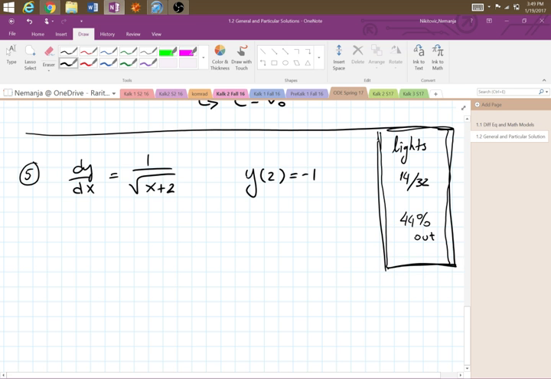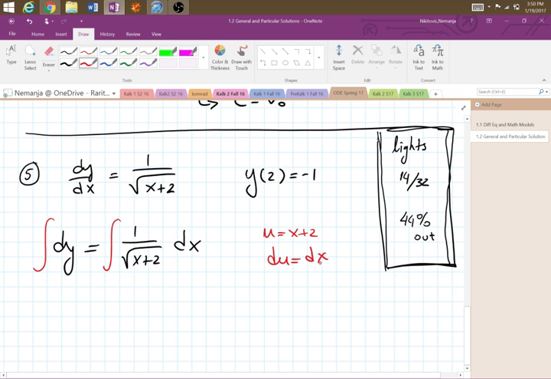This is one of the equations where you just move dx, because as you can see, all of the y's are already on the left, and you have x's on the right. You just need to move the dx. So we have dy equal to square root of 1 plus, and how do we integrate this? Okay, to 1/2, and then what? U sub, and then you will do that. So u equals x plus 2. du is dx. We just plug everything in.